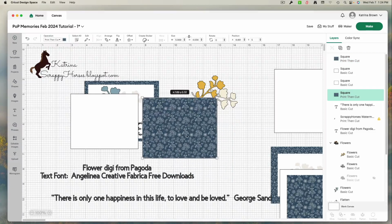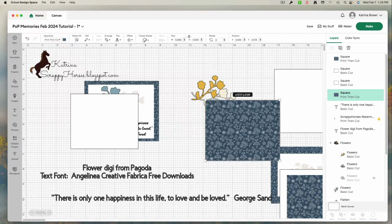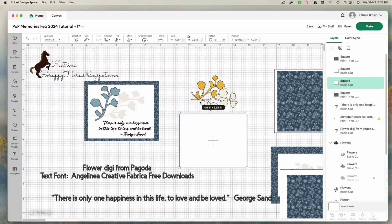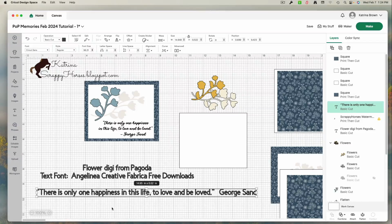Okay. Now I already have this piece. It's done. I can set it aside. It's going to go right there. Now this piece is the piece that I want to add my sentiment as well as this floral piece from Padoga. So the first thing I'm going to do is type in my text. And I went ahead and did that before starting the video just to save some time.